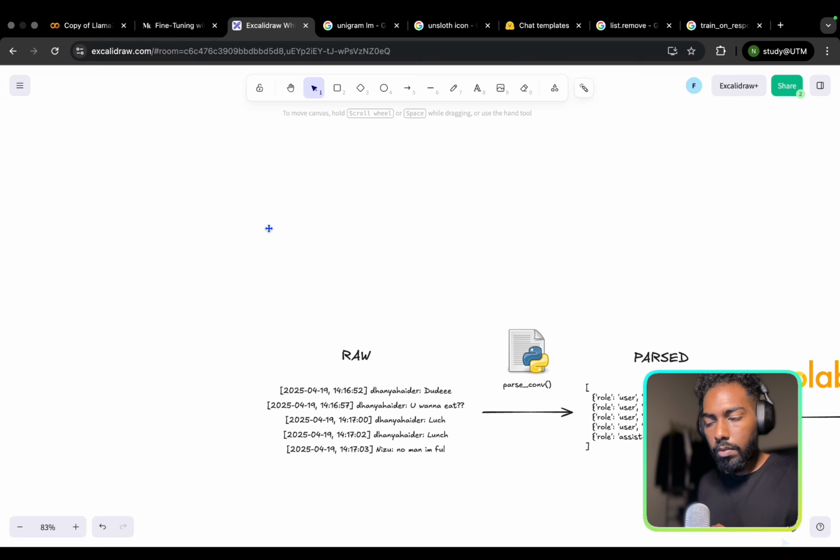Hi, everybody. So today we're going to be trying to build out an AI clone of ourselves on WhatsApp, right? So it's able to pretty much talk and adopt a lot of the intricacies we have when communicating with people. So it's pretty much like an AI-powered chatbot of yourself. So this is what we're going to try to do today.